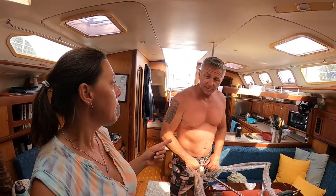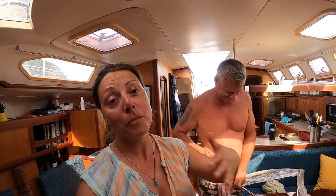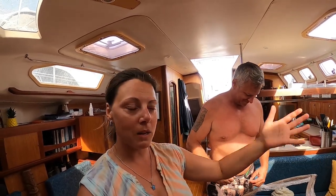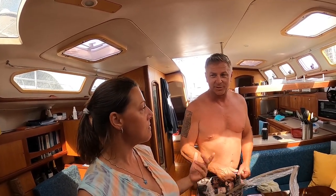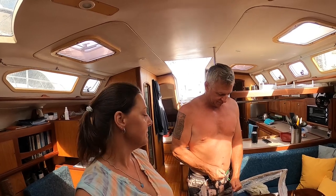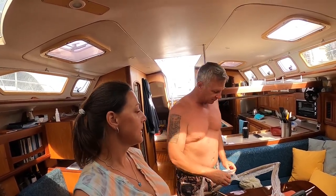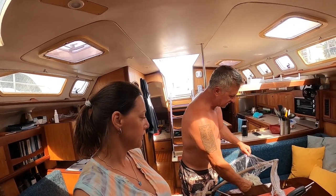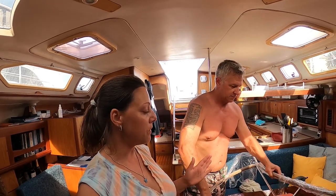It's funny though, because we've now put the dinghy on the back of the boat and we can't walk off the transom anymore to get onto the dock. So it's not gonna be as helpful as it was maybe three weeks ago. We just had to remove the wheel. It's still going to be helpful because when it's folded up, when we go to get on the dinghy, it's still helpful, and it's going to be awesome in the future.